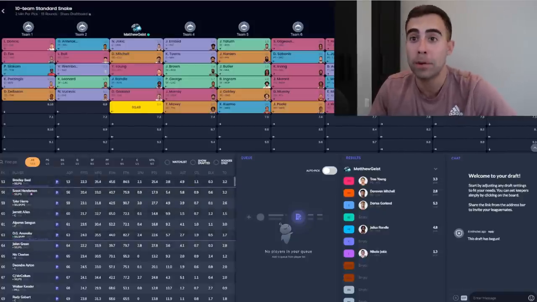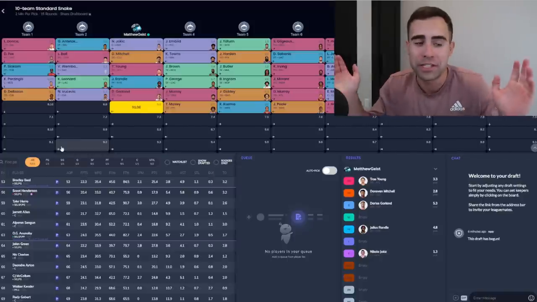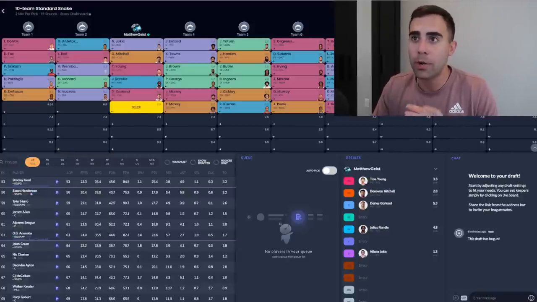I actually like Bradley Beal's role as a point guard there in Phoenix. I think he could average a career high in assists. I think that's actually not too crazy of a take, and I think he's going to be efficient. I think he's going to buy in more on the defensive side of the ball, which should result in maybe a little bit more steals. And we know he could be efficient at times as well. So I'm actually going to go Bradley Beal here.